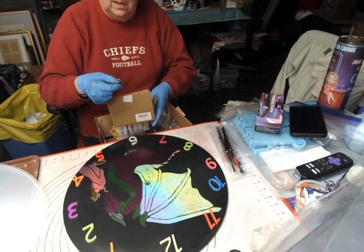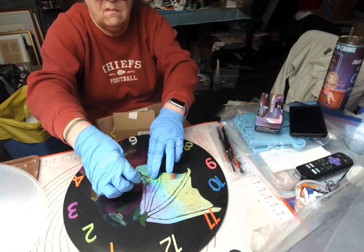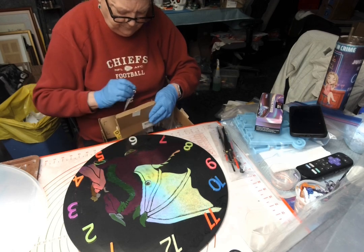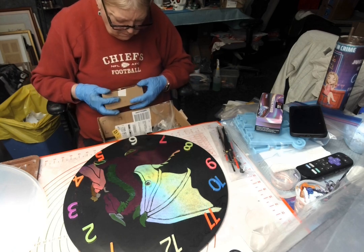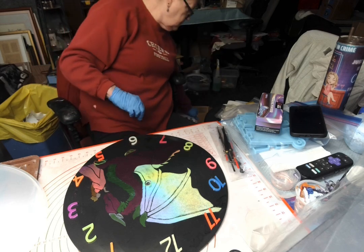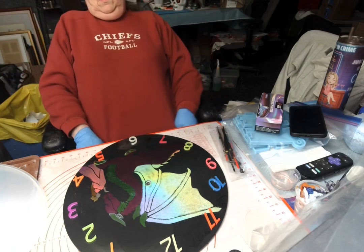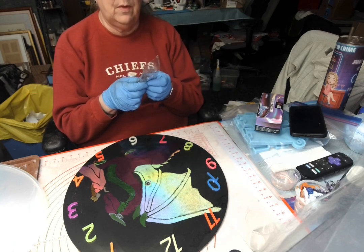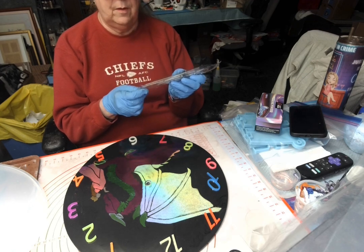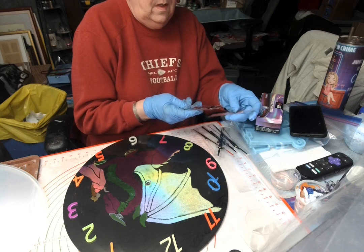I like the decorative ones. I just don't know that those will be long enough. I like longer hands since it's such a big clock. All that's in there is short. And those are the longer ones, and I think they're probably gonna have to be either spray painted with some glow in the dark paint. There is a decorative pair in there. Yeah, those are pretty long.